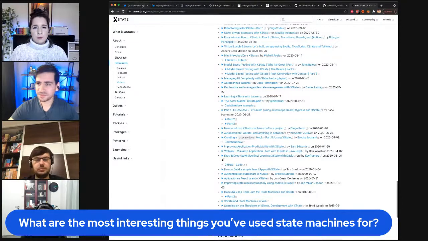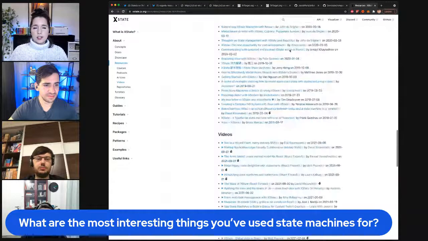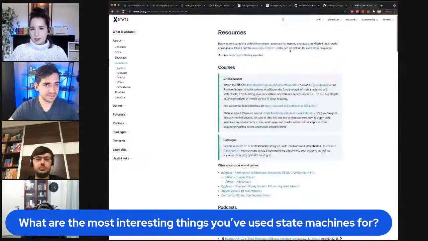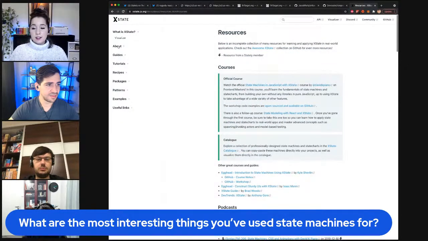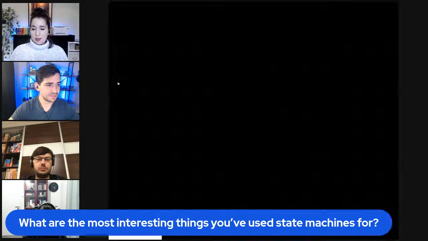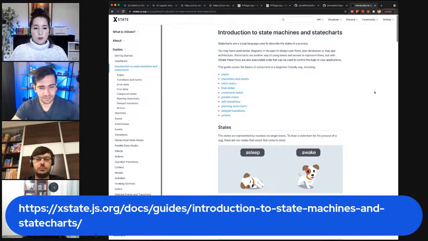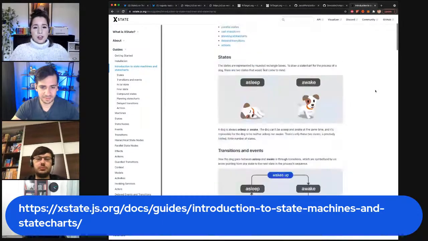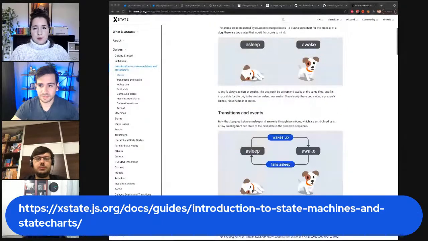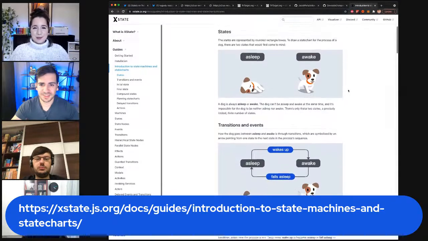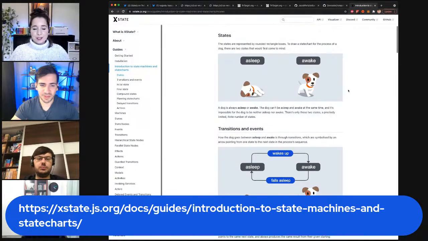And maybe for people who are joining this and actually don't know what state machines are, do you think that we could explain briefly? We do have a little intro in our documentation that I will just put a link to, and I'll show a link on screen as well. That's a no-code introduction. But David, how would you, in your briefest possible way, explain what a state machine is?